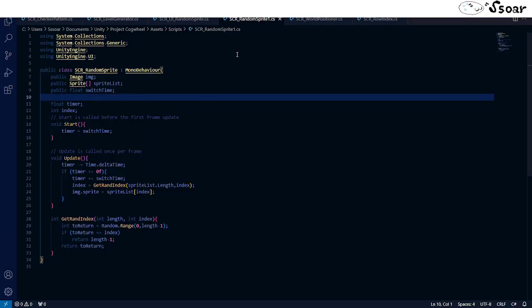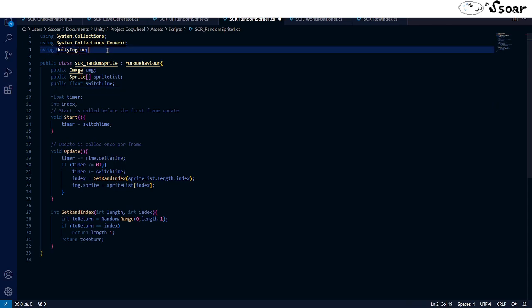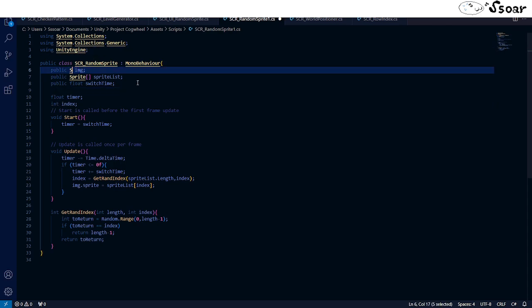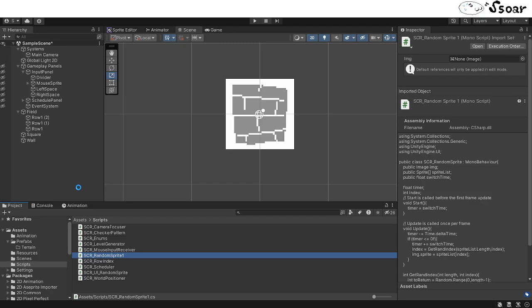Yeah, this works. This should be mostly the same, except it shouldn't be an image component, it should be a sprite renderer component. So, sprite render. I'm gonna call it image just so that I can use the rest. And then this is going to be the list of sprites. Yeah, that works. And then you go on image.sprite, sprite render. It should be called sprite, right?